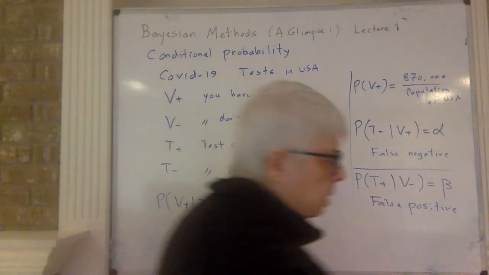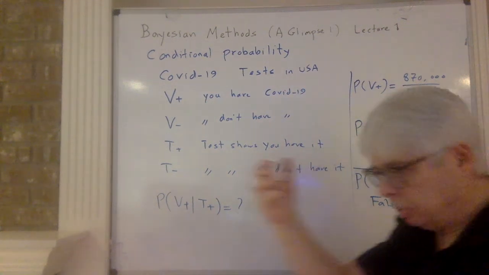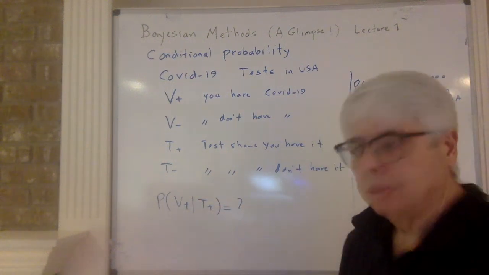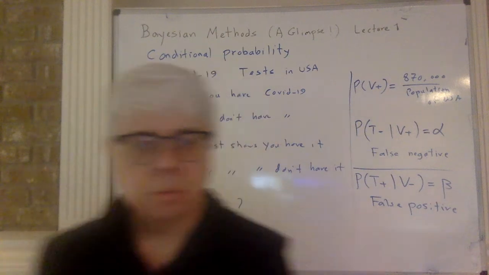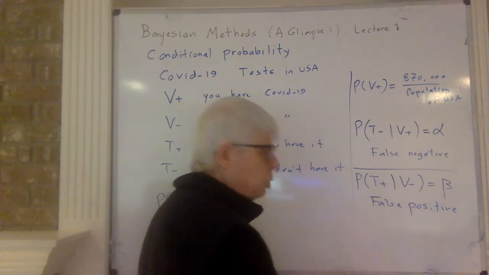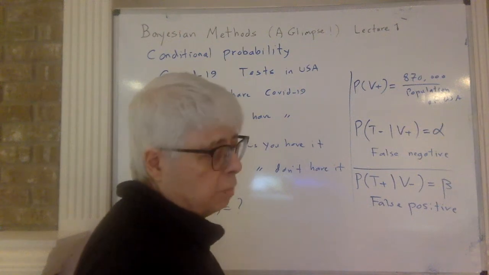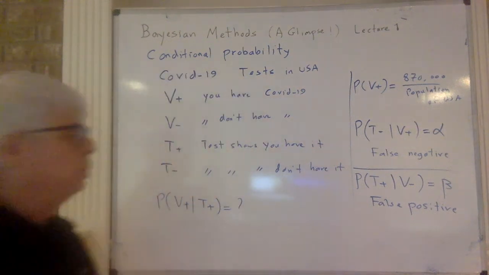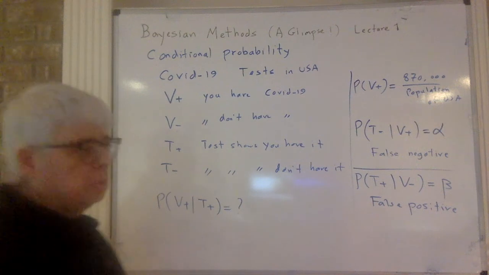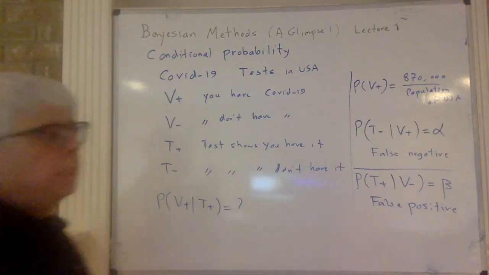This is assuming that you have it or you don't have it. Something is there, and there's a test on that. This is the other way: there's a test, the test shows positive, and you're asking yourself, do I have it? Here you might say, I don't know if I have it or not. Well, suppose you know, and they test you. That's how they say it's false negative or false positive, I guess. I don't know how they know that, but I am assuming that they test it on people who don't have it and see how many positives they see, and they test it on people who have it and see how many negatives come out.